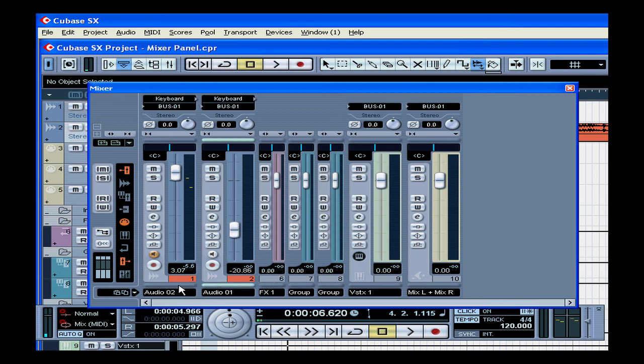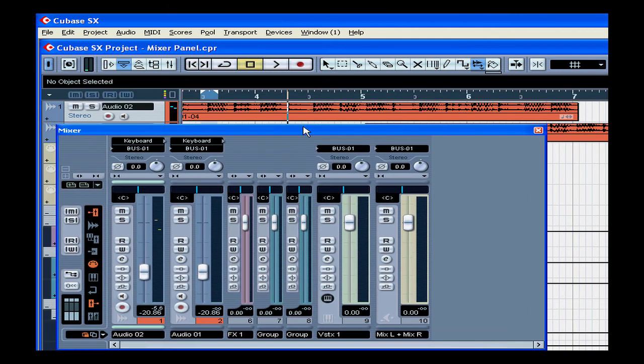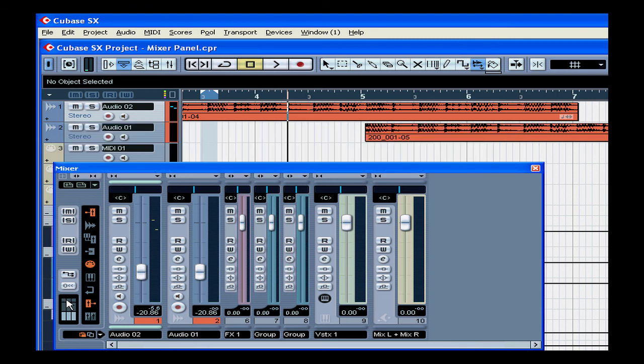Here you can copy selected channel settings and then paste these settings to another channel. Extended channel strips options are available in Cubase SX only. They can be accessed by clicking here.